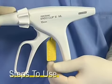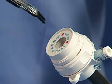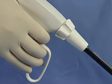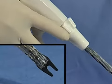The 10mm EndoClips are shipped sterile. Steps to use. Remove the yellow safety tab from the handle trigger joint. Introduce the applier through an appropriately sized trocar. Adjust the instrument jaw for maximum visibility by turning the rotation knob 360 degrees in either direction.